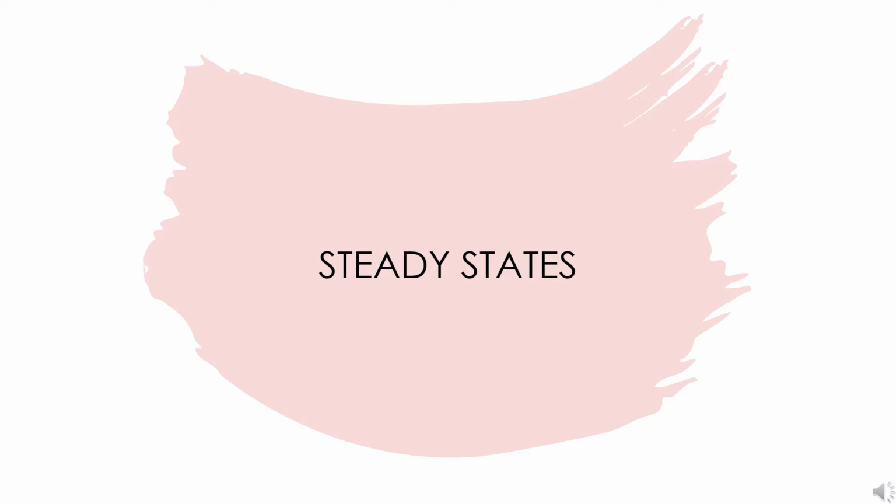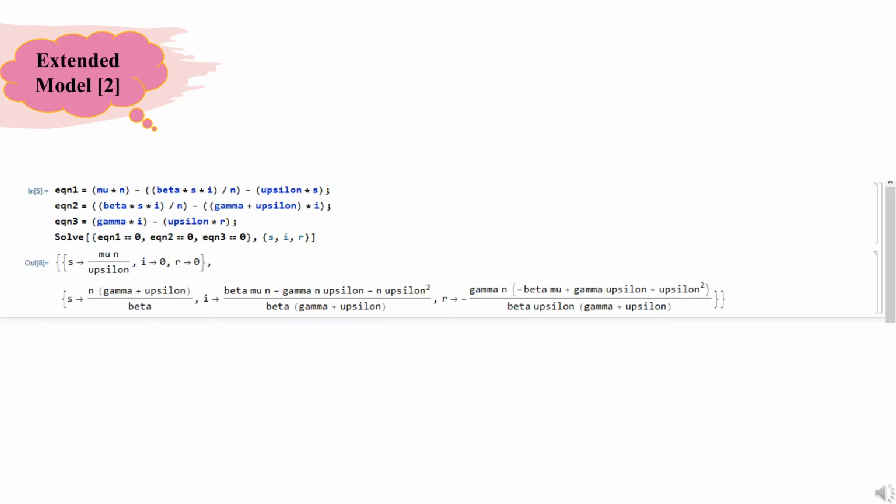Hello Dr. Hafiz, my name is Harry Popov Simon and I will continue the presentation on the steady states. As presented by Farah just now, we have three extended models, and here we will find the steady states for each model using Mathematica software. Now let's look at the steady states obtained using Mathematica for the second extended SIR model with demographic terms, or the birth and death rates. Here is the code in Mathematica to find the steady states for extended model 2.